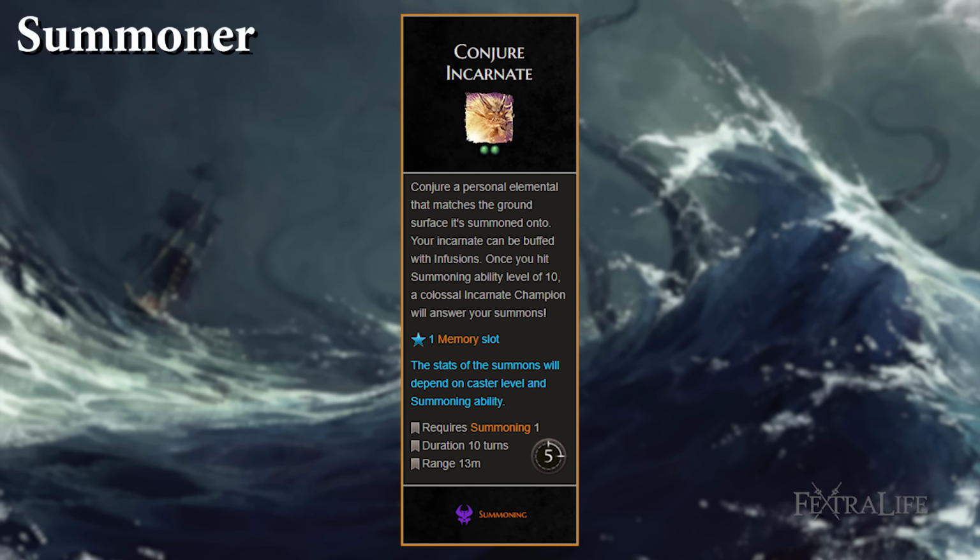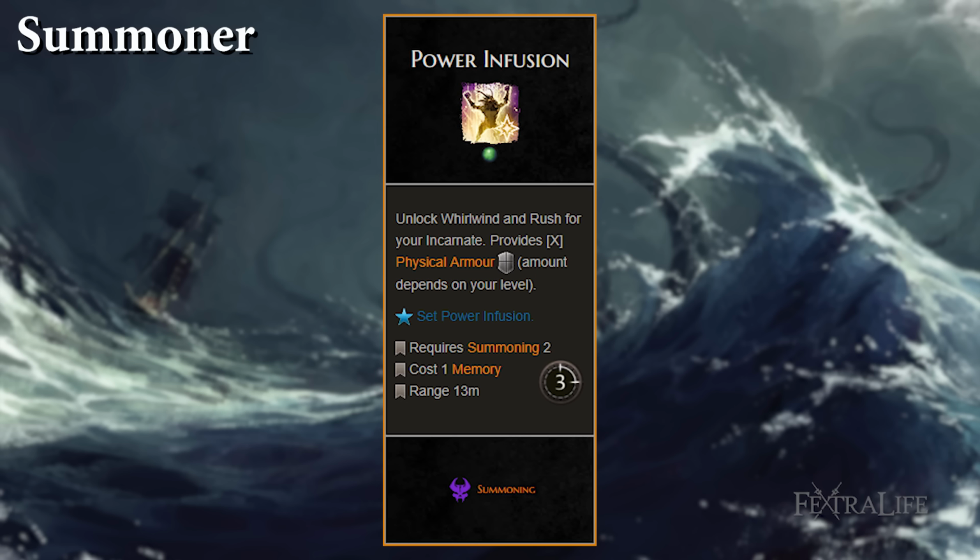Summoner, Conjure Incarnate. The Incarnate is the best summons you can have, and the disparity between it and other summons will only grow larger throughout the course of the game. Once you get summoning to rank 10, this Incarnate will grow huge and become much more powerful, so if you're summoning, this should be your first priority. Note that summoning this Incarnate on different surfaces will change the damage type it does and abilities it gains, allowing you some flexibility.